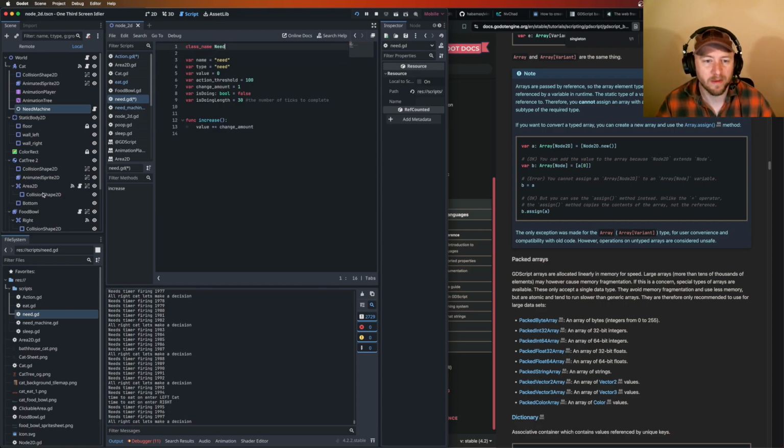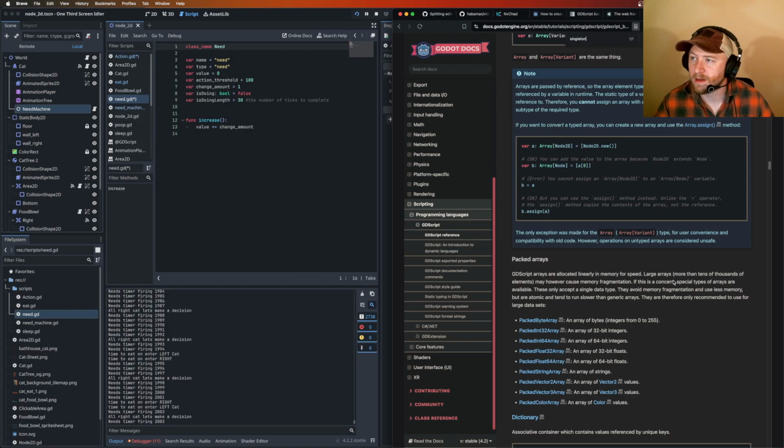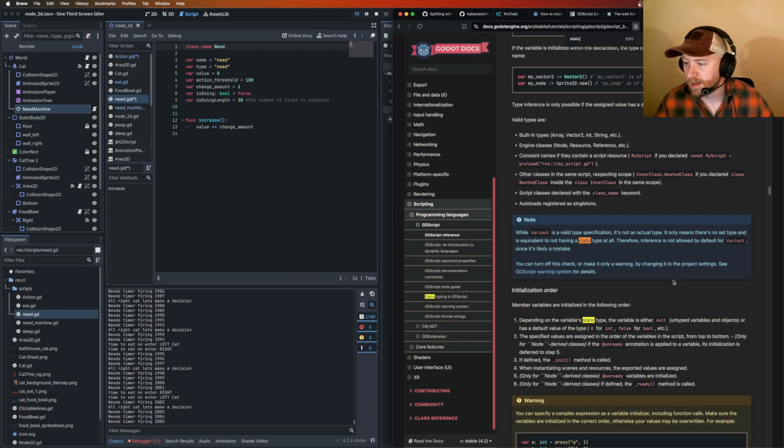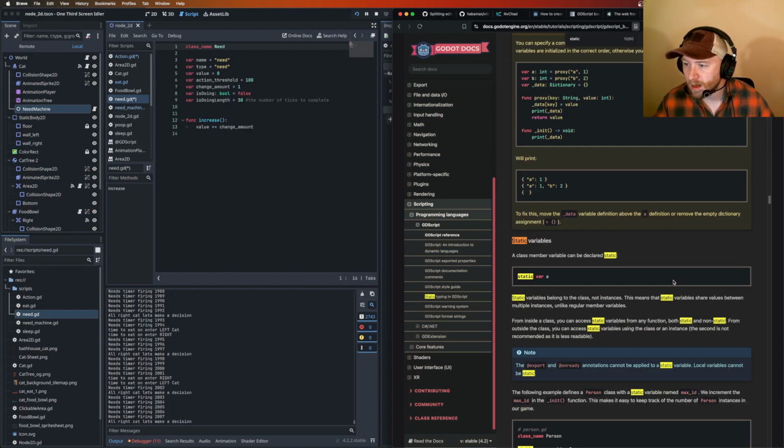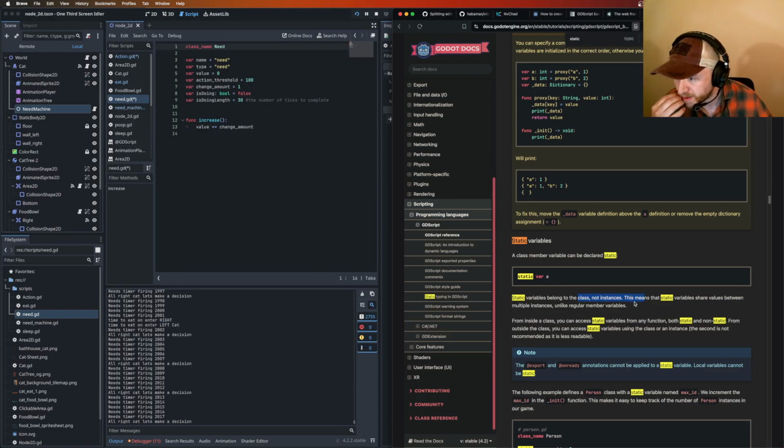Yeah, let's just do a mapping. I can do static func. What would that do for me in this case? Oh, here we go. Static variables. Belong to the class, not instances.